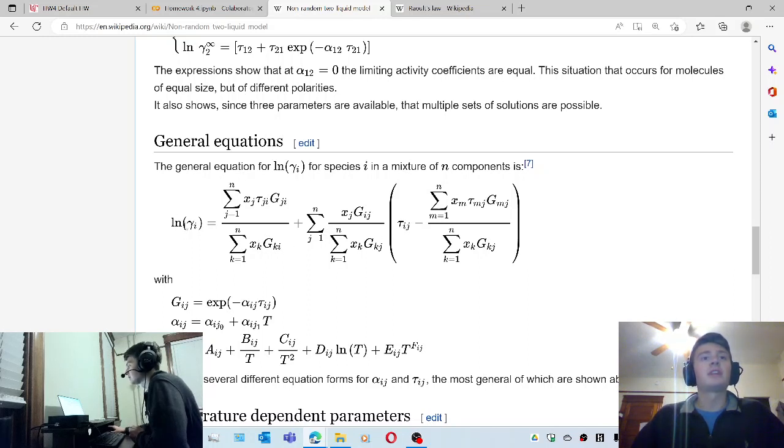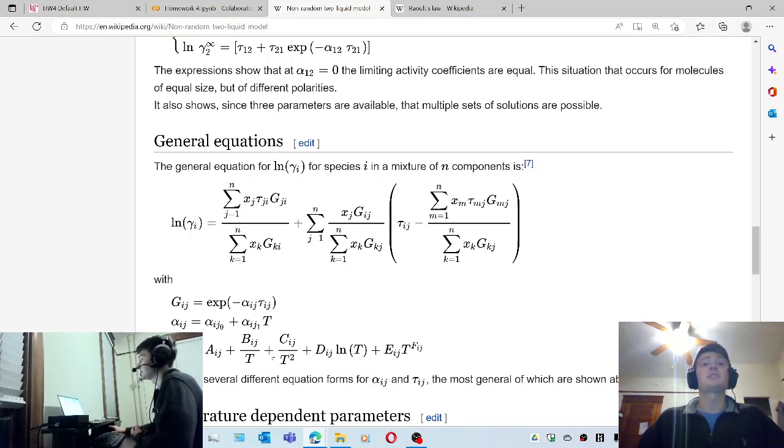And so this says the natural log of the activity coefficient is equal to all these annoying summations. And then we can get this G from the exponential of an alpha times tau. Tau can be calculated using all of these. And this alpha value for 2 components, and these values of A, B, C, D, these constants down here, are all natural physical properties of the mixture, and so those I'll be importing from a function my professor wrote, or from a Python document. I don't really know what to call exactly. And so we'll use all of that to figure out the activity coefficients of all these.